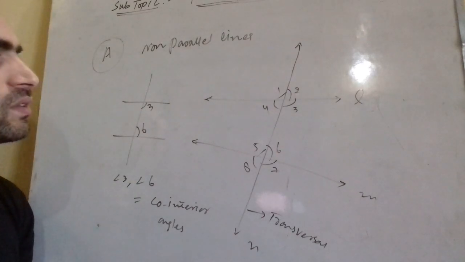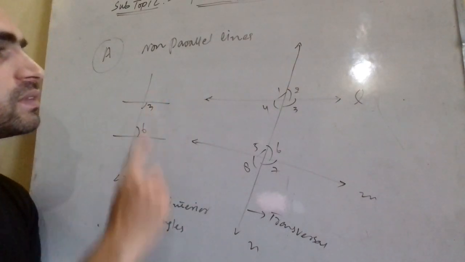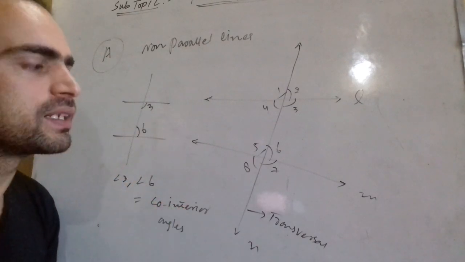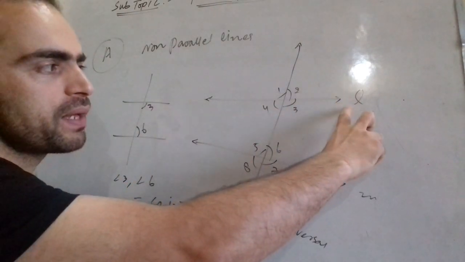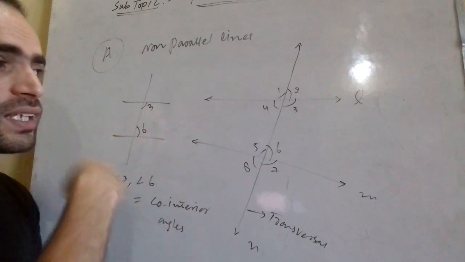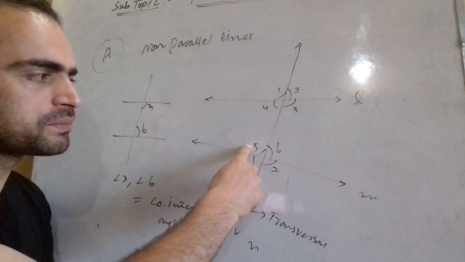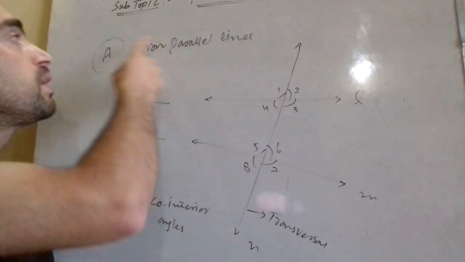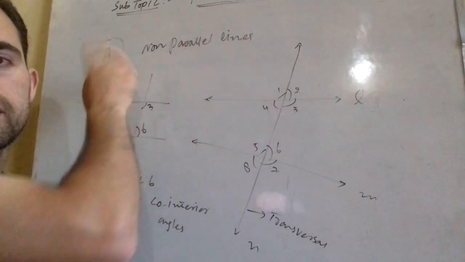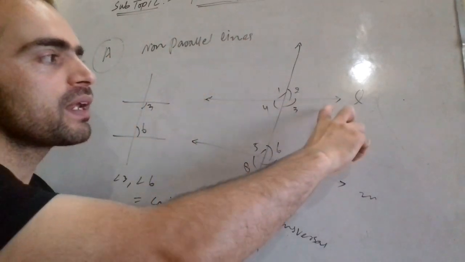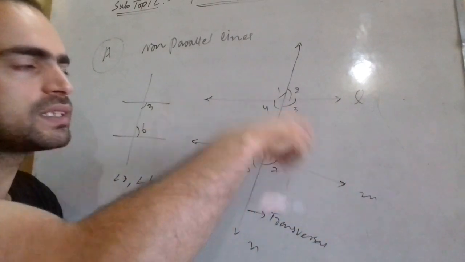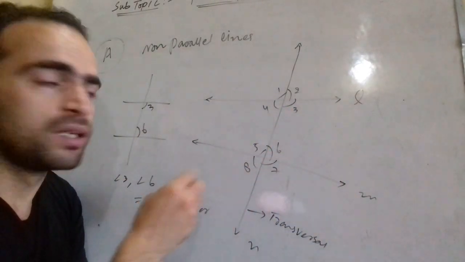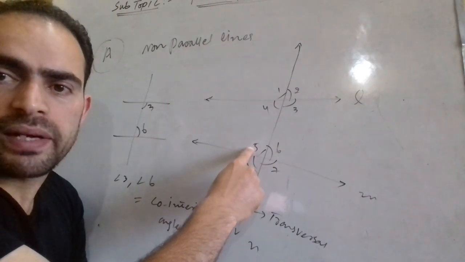Here I will tell you one thing, because we are going to do one more part of the same, that is parallel lines. In case of parallel lines, means when these two lines are parallel, then these angles are equal. Means angle 1 is equal to angle 5. It means corresponding angles are equal. Non-parallel lines is part A and part B is parallel lines. Means in case of parallel lines, when L is parallel to M, then these angles are equal. Which angles? Angle 1, angle 5, means corresponding angles are equal.